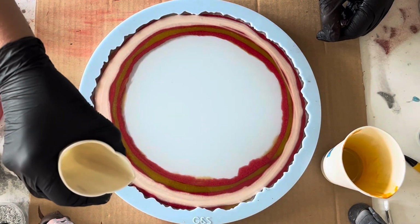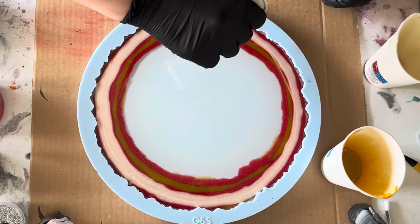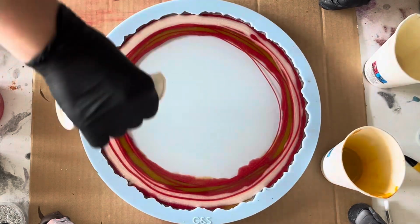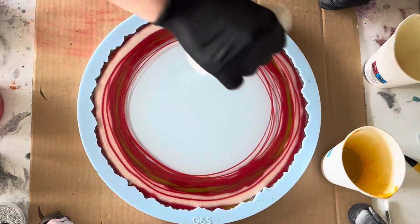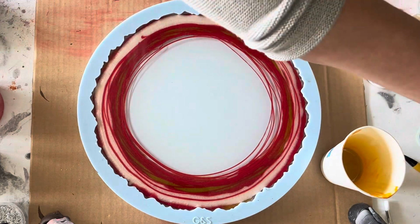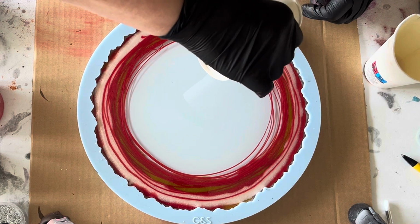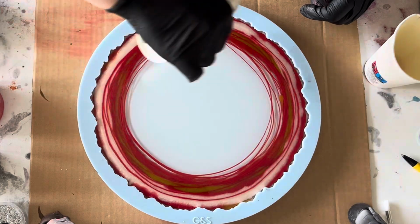And later I take the rest of my other colors, because I still have a little bit left of the poppy red. And I'm also going on top of my clear resin, you see it. And there's the dirty orange, how I call it. And I'm doing the same thing.